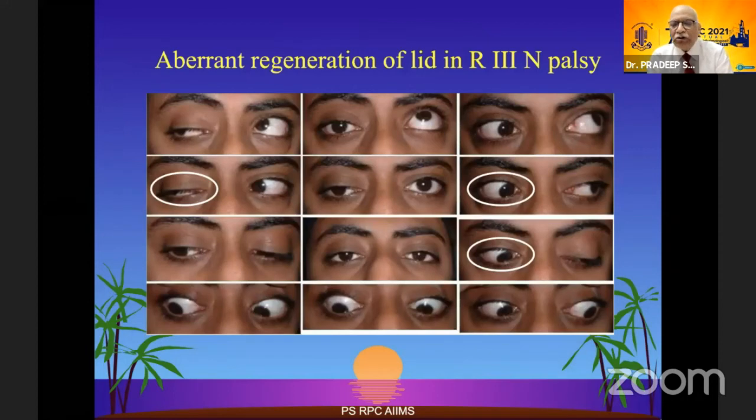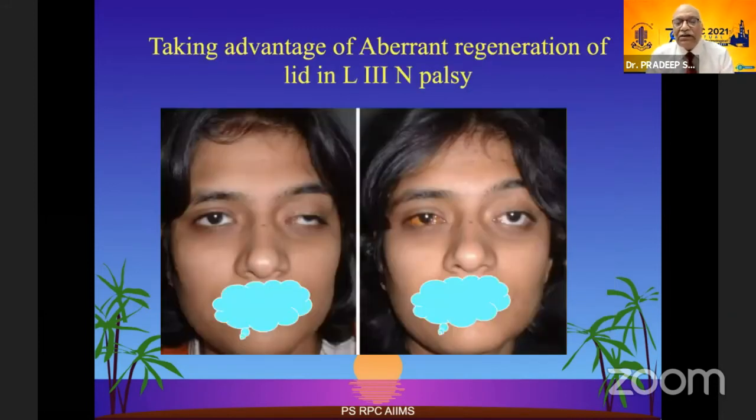Now, this case shows you that in the primary position, the eyes are actually straight. It's only the lid which is a problem. So in such a case, I may not be doing much, just counsel them and send them to an oculoplastic colleague to handle the lids. But cases in which there is an exotropia along with an aberrant regeneration may have to be counseled, and if they agree, you can operate on the horizontal recti muscles in the so-called normal eye, or the contralateral eye, to do the fixation duress surgery in order to lift the lid, like shown in this case.